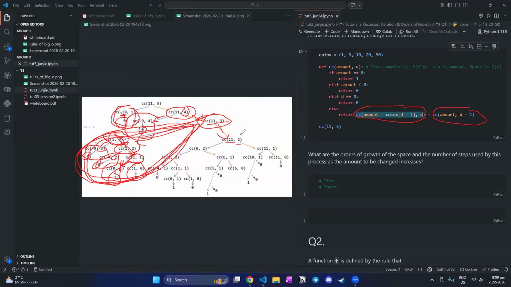From 11 cents with only 5 cents and 1 cent to choose from, we can keep going like this and so on and so forth according to this algorithm, where we only add 1 at each valid ending. If you reach incorrect counts, like when the amount is negative or the denomination is 0, where you're left with no possible choices for coins, you add 0 to the count. Whereas once you reach the end with the amount equal to 0, you add 1 to the count.